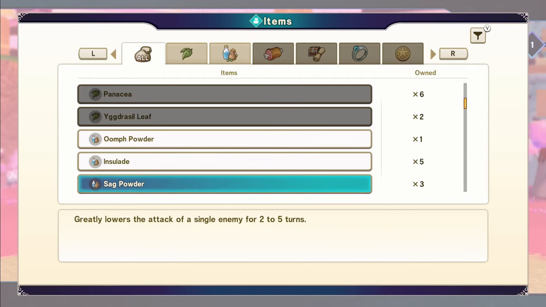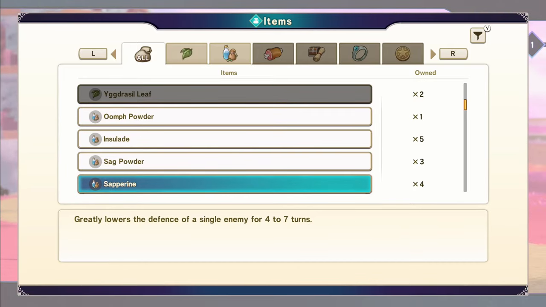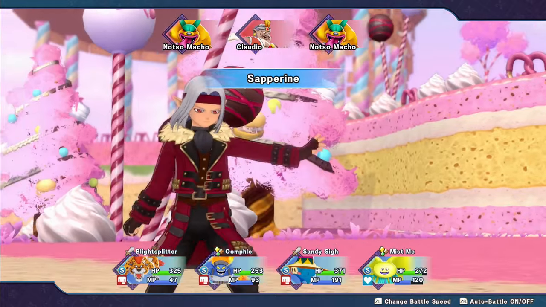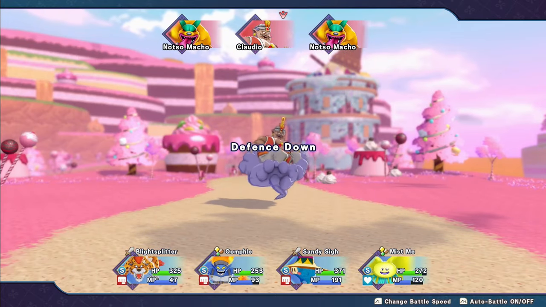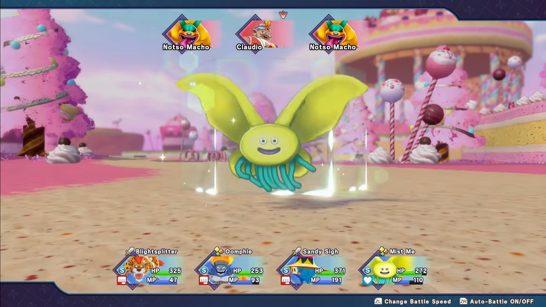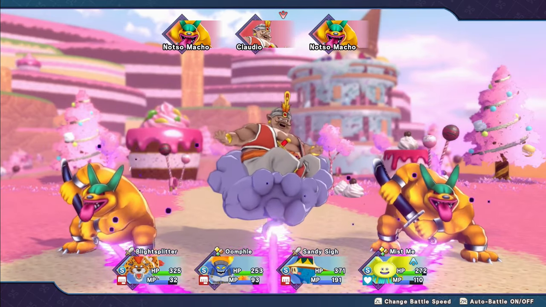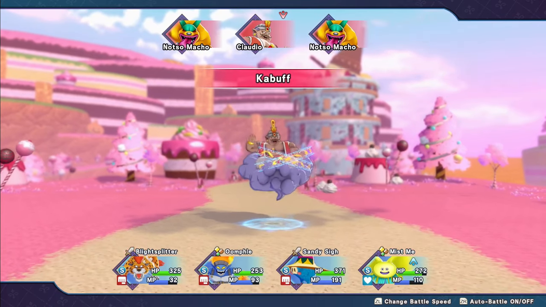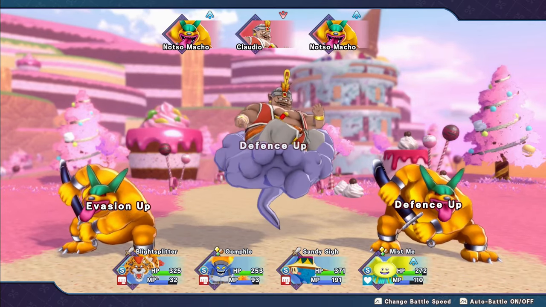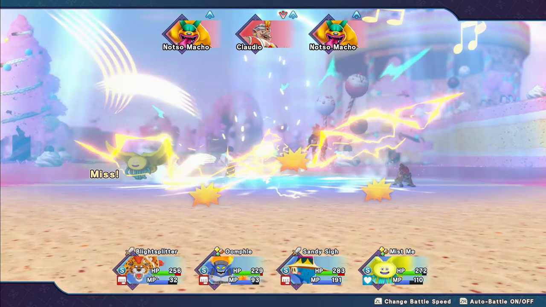Greatly lowers attack of a single enemy for 2 to 5 turns. Greatly lowers defense of a single enemy. We'll try a Sapperine. We'll try that. Here. Yes, okay. Nailed it. Okay, decent. Decent damage. Oh, kabuff, you bastard. So does that mean he's like back to normal defense now? I've no idea.